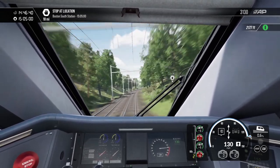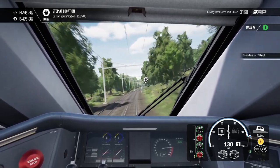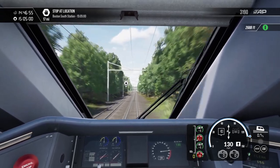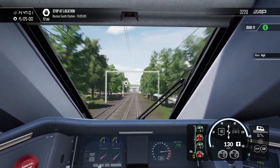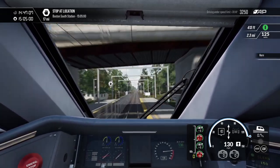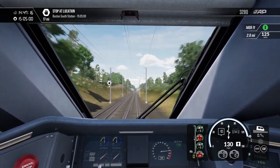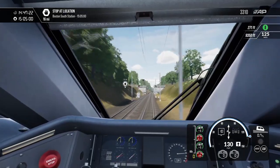I feel like they marketed the dynamic weather as a much bigger deal than it is when this game, Train Sim World 3, released back in September. And I mean, it's good to see it, but it should have been here in the first place. But it's certainly not life-changing or anything. Sometimes it's actually annoying when you select a timetable, like going for the sunset or something, and then it gets all cloudy and it starts raining. But you can always turn it off if you want.